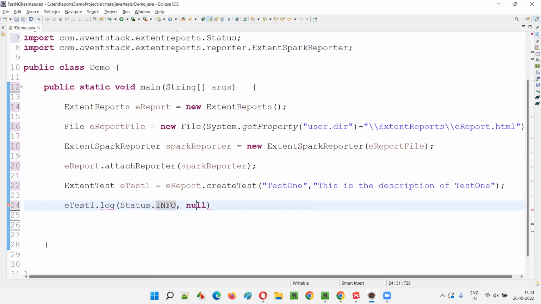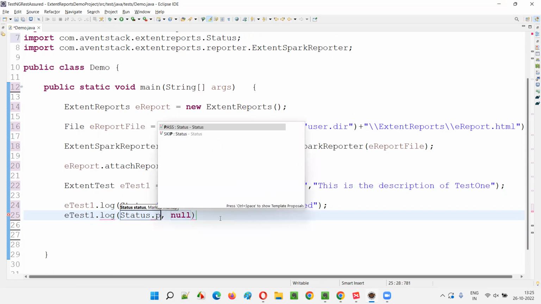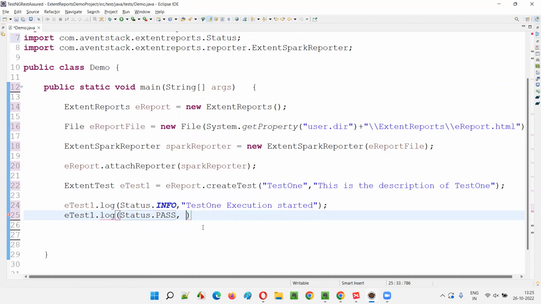Okay, info log that is, and here I'll provide some info saying test1 execution started. Okay, and let's say this is the log I have written, etest1.log. Let's say this particular test got successfully executed. I'll simply say status.pass.